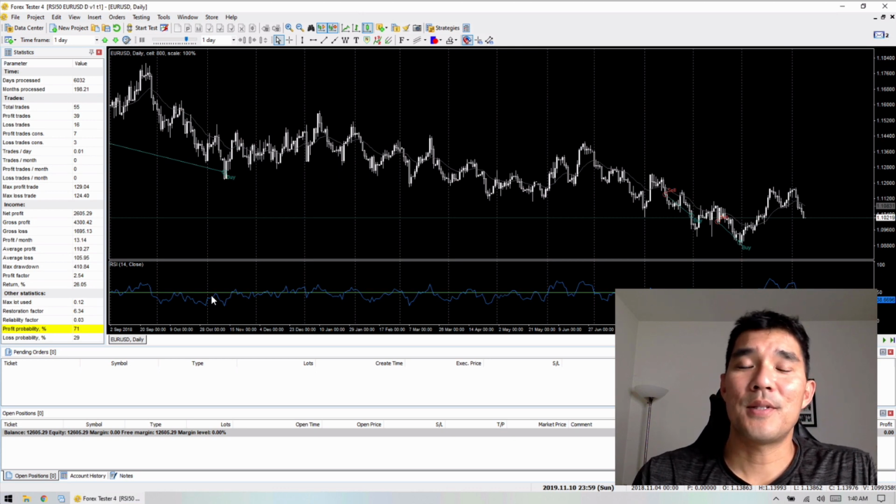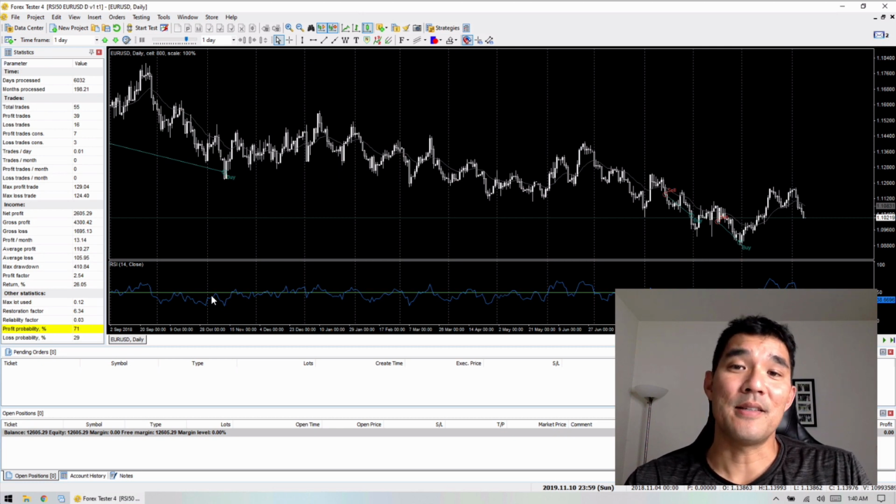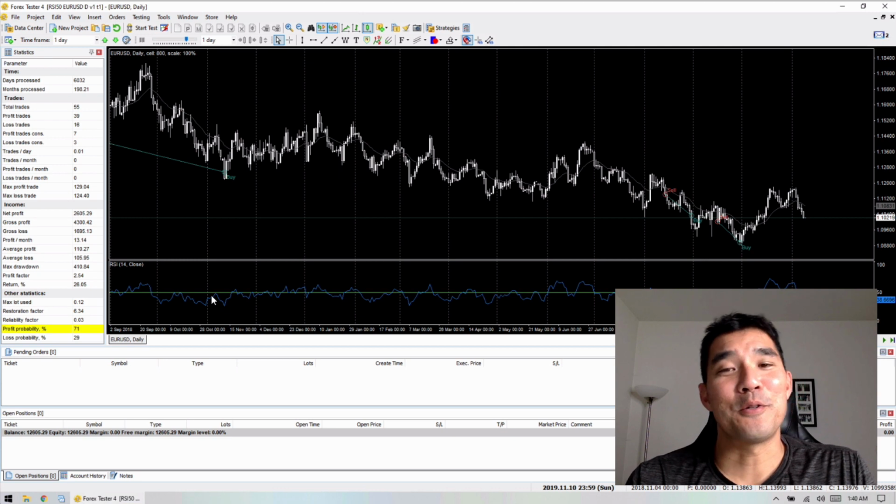Now, the second strategy, the RSI divergence, I've done some testing with that in the past, and I knew that it would probably work. And yes, it tested out pretty well. So I'm going to continue testing pairs, and I'll post my results on tradingheroes.com. And I'll post a few other results here on YouTube also. So keep an eye out for that.